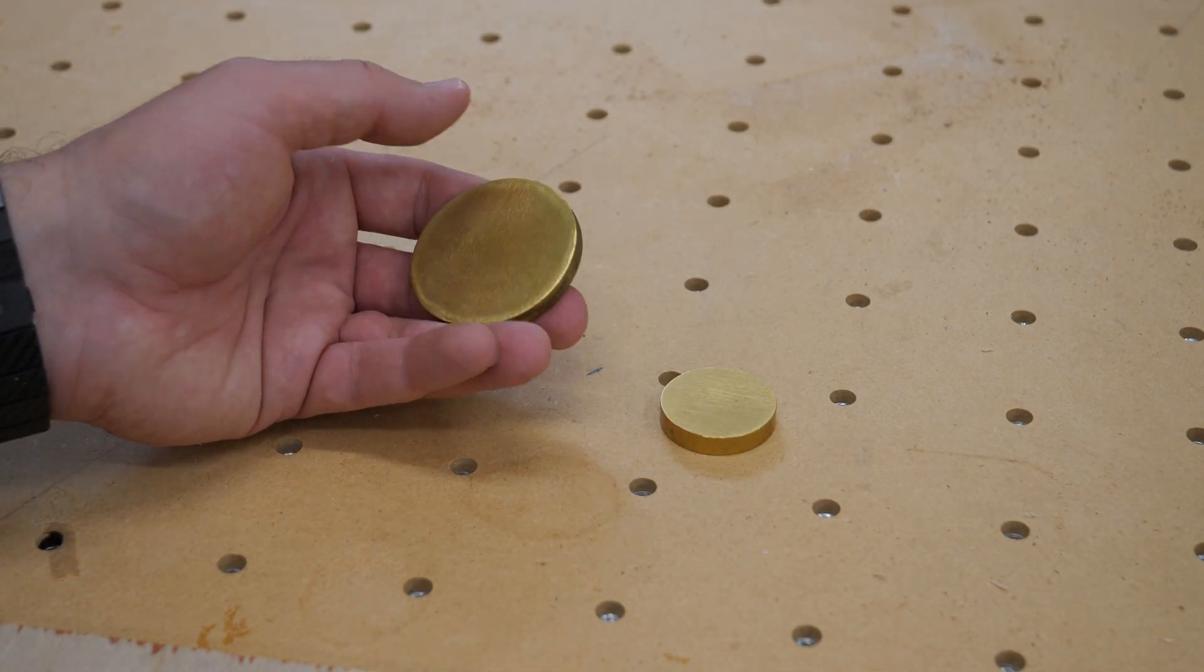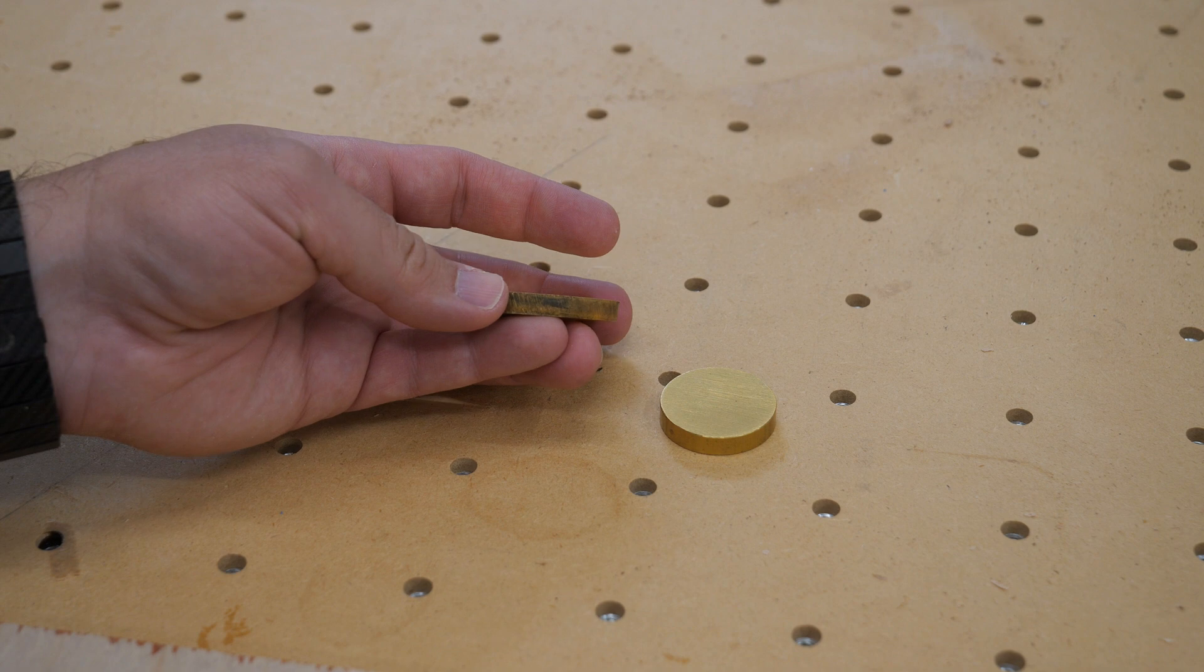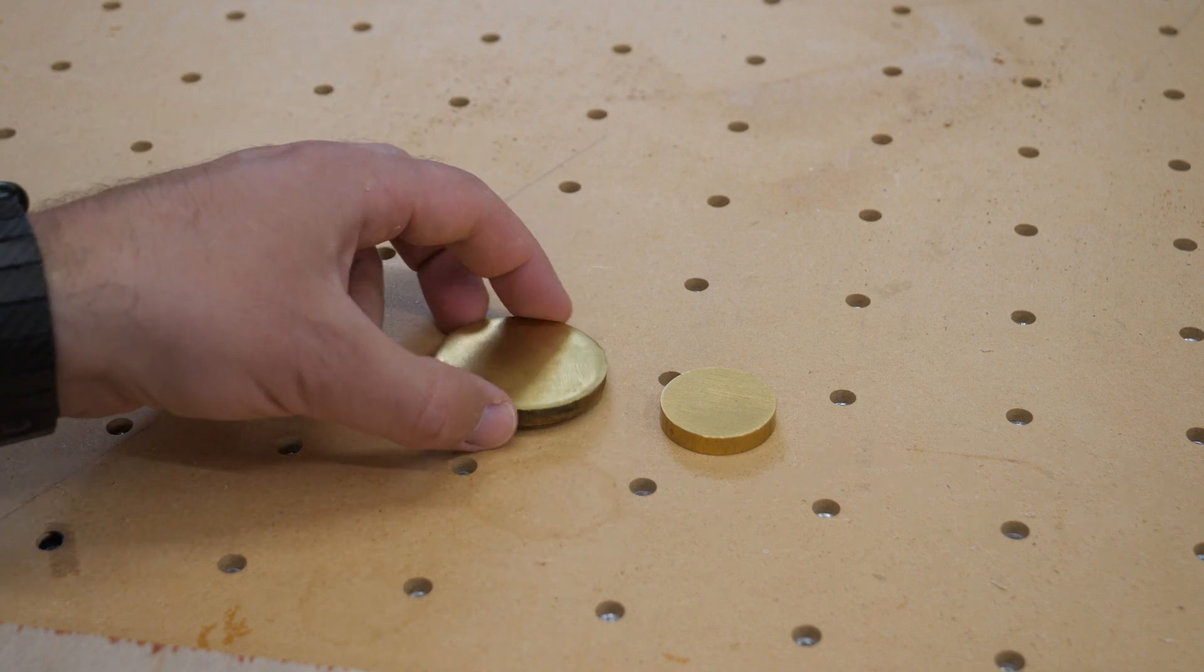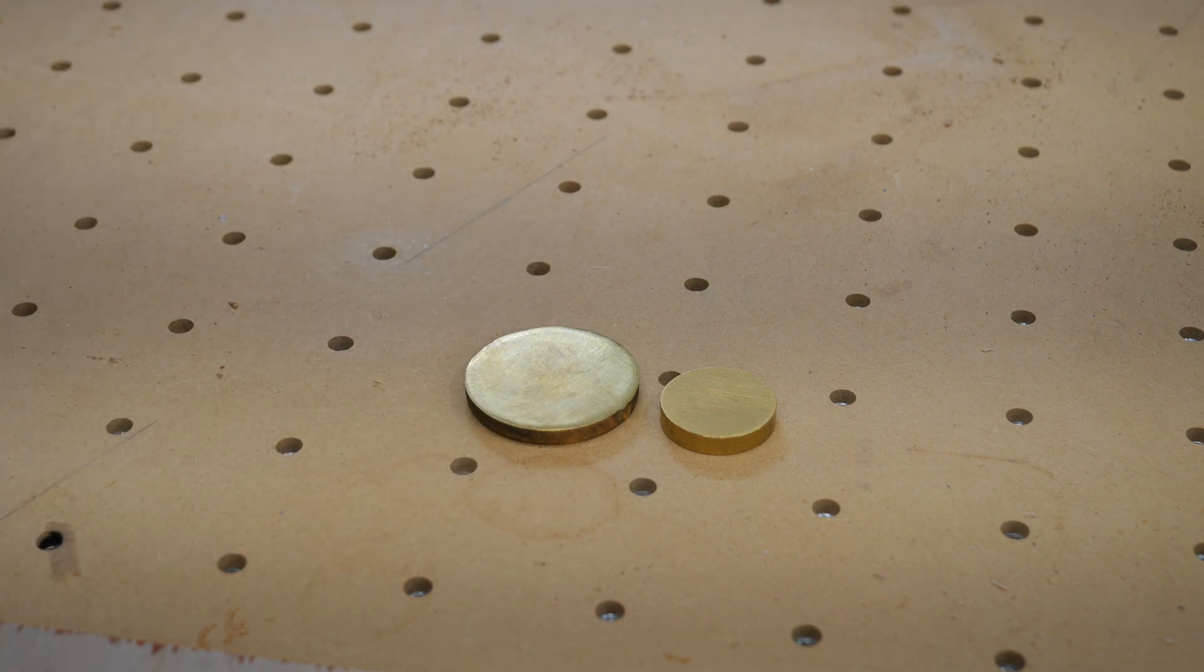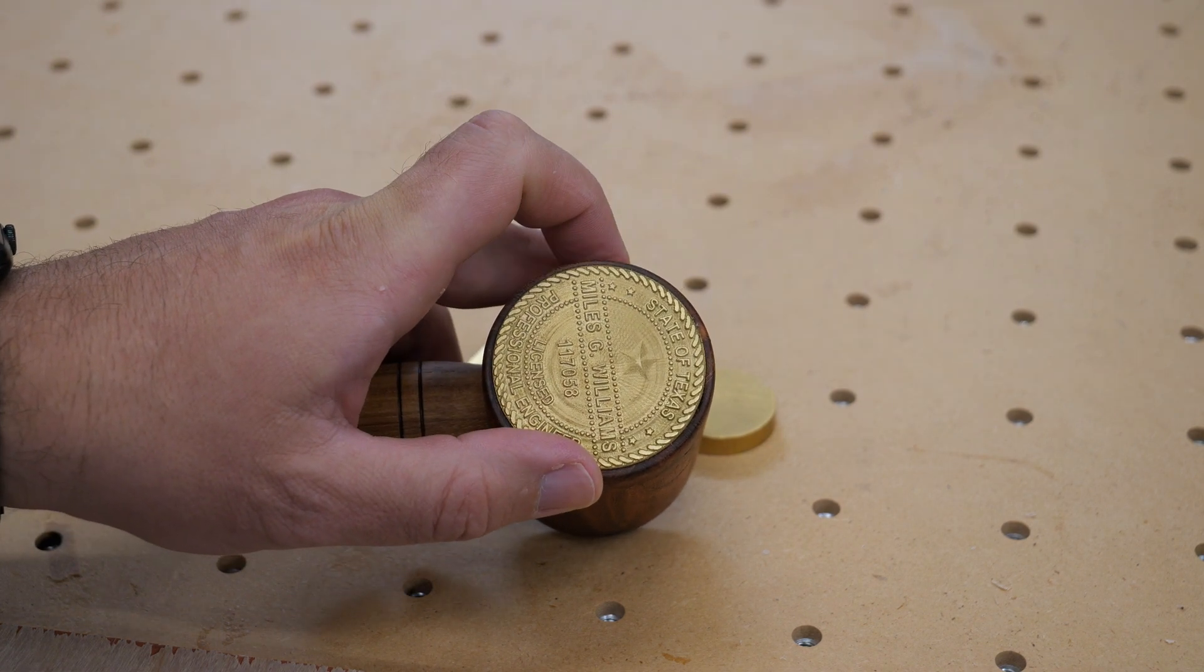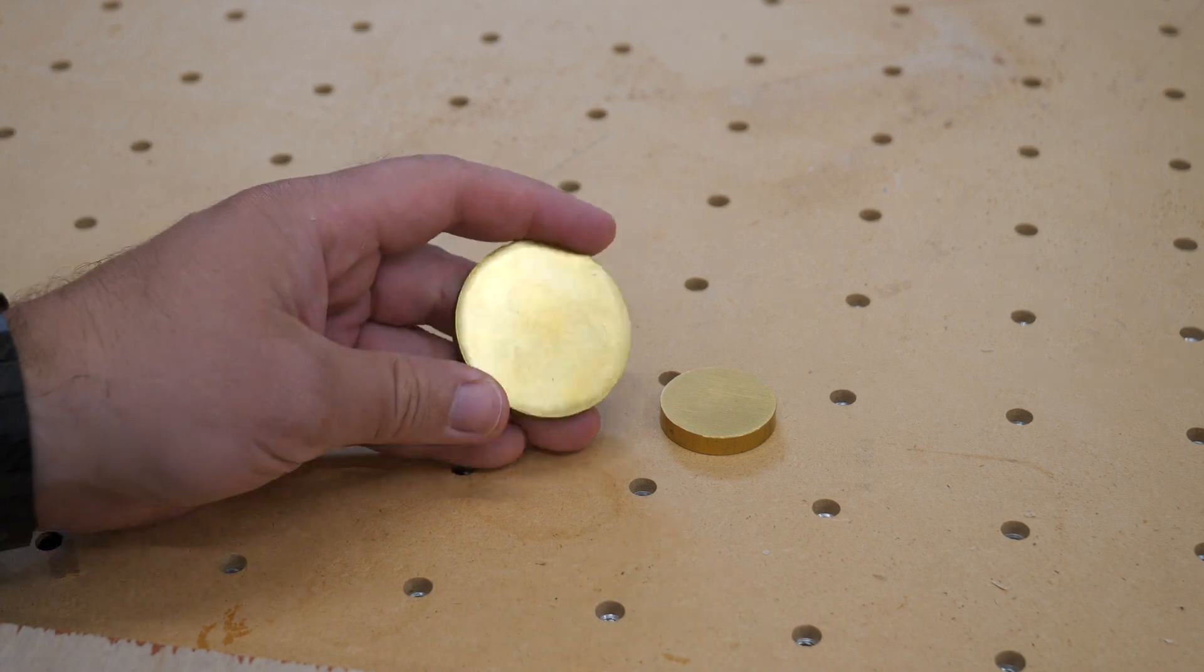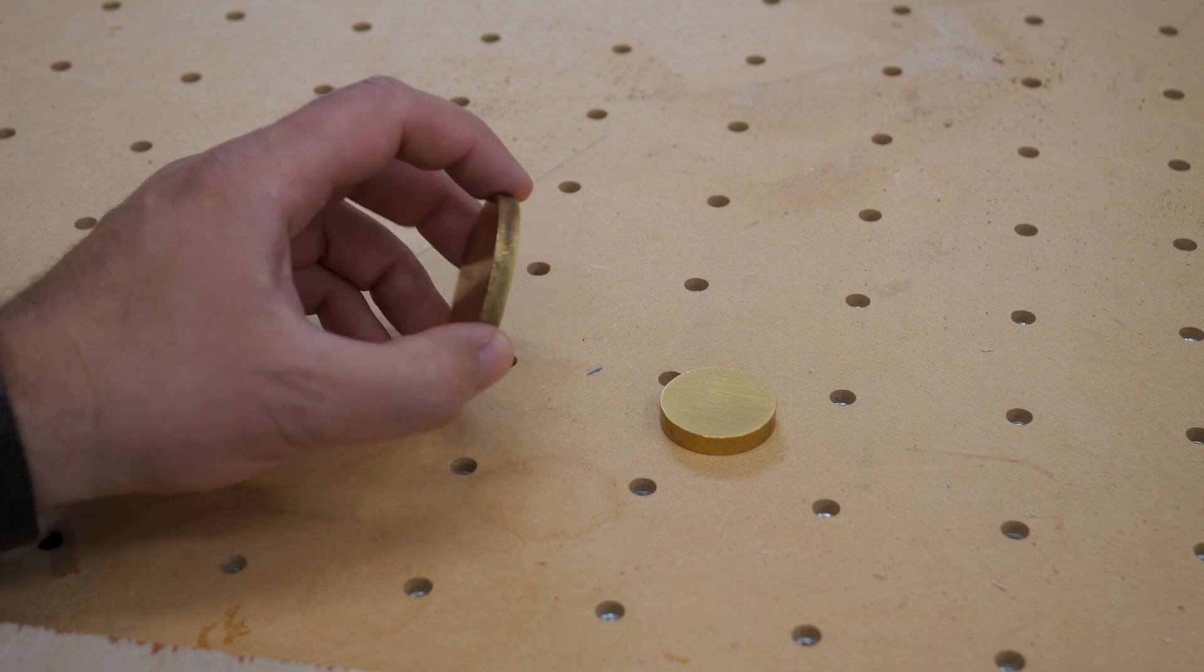The 260 I bought, I thought I would try it out because it was a couple dollars cheaper, but it looks like rather than being cut from round bar, it's cut from a piece of plate. So the edges are very rough and there's some defects in it, and these edges are not perpendicular to the face. So when you're trying to do something like inlays where you're going to cut a two inch diameter recess, you really want your brass insert to be perfectly round. So I'm not even going to bother with it. I might try to mill this just to see how it works, but for what I need it for, it's worthless.